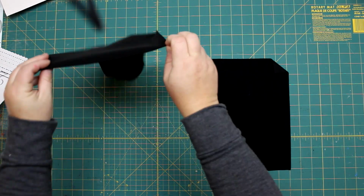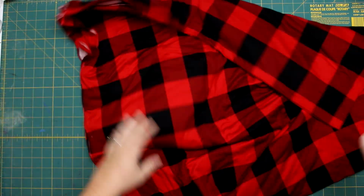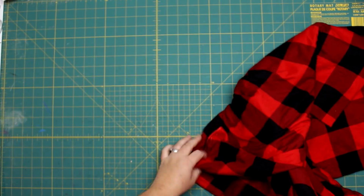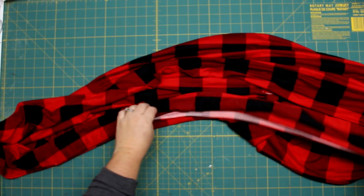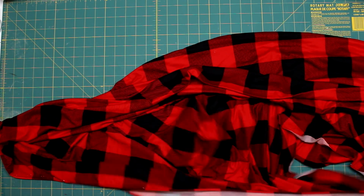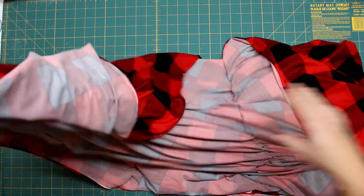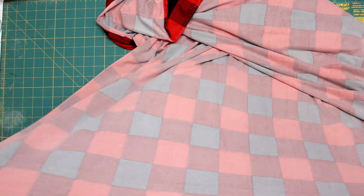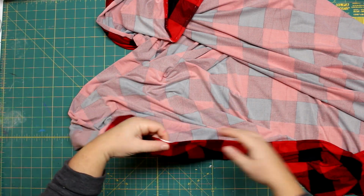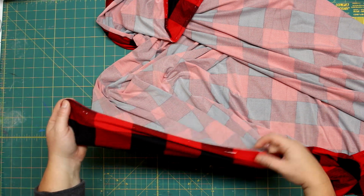And now we can cut out our main pants pattern. So I have this beautiful double brushed buffalo plaid, which is, of course, the most perfect Christmas fabric. I kind of folded it weird. So making sure that we're going from selvage to selvage, and the selvage you can kind of tell has kind of holes in it and stuff.